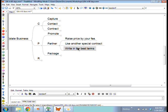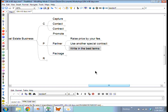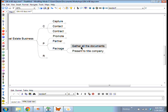So the property is never in your name. It just closes for one second in your name, then goes to the new buyer at $400,000. They don't ever see that you're getting $50,000. They don't see the double close. They don't get to see any of the numbers. I would only use that if you're making a lot of money, and again, I can teach you how to write the contract specifically and how to get funding for your double close without having to use your own money or credit. I can provide you the funding for that as well.